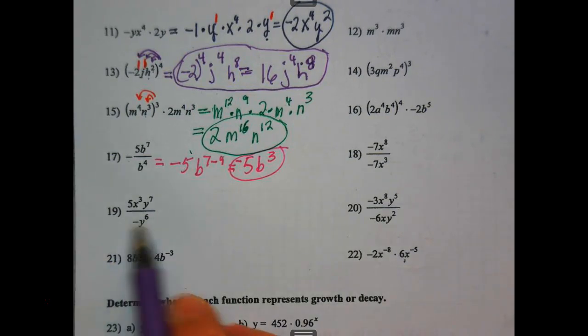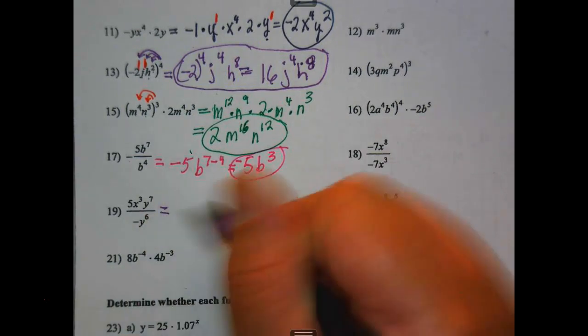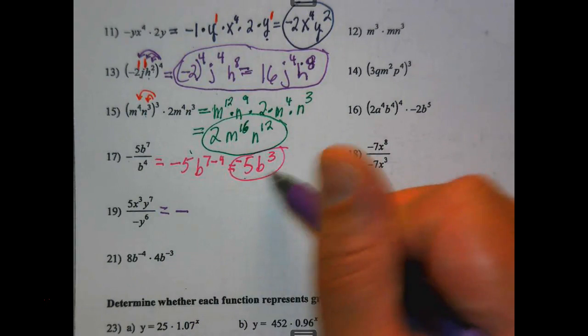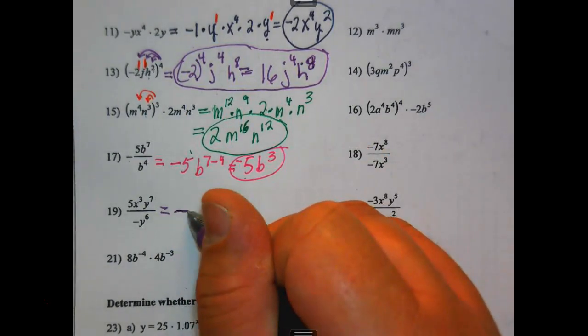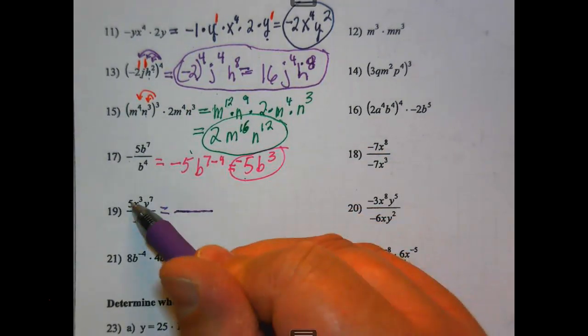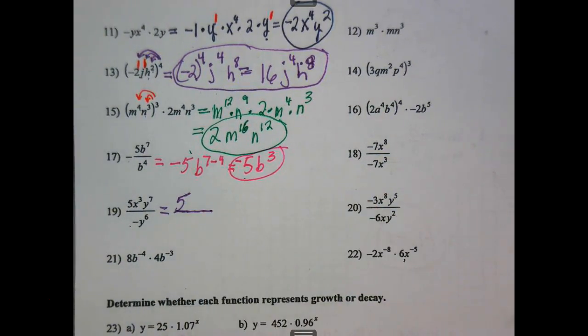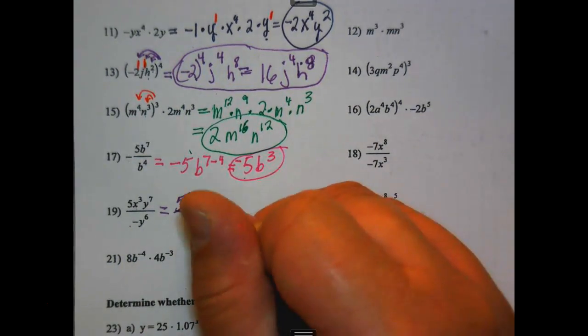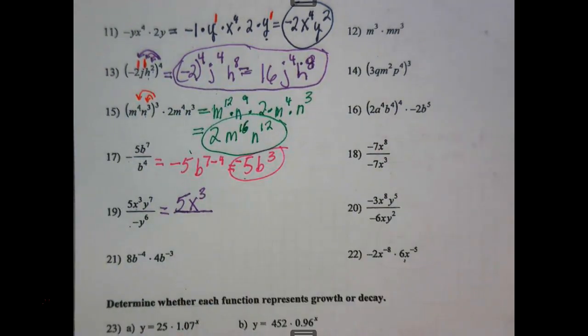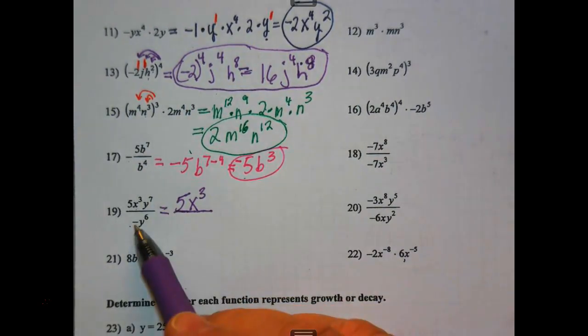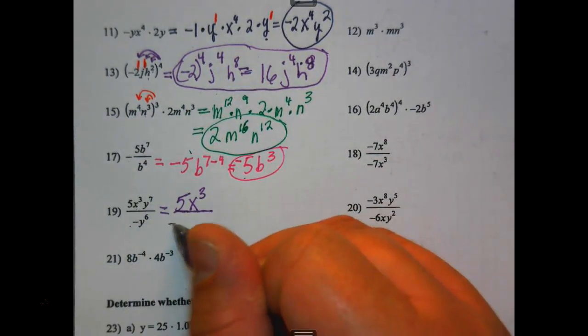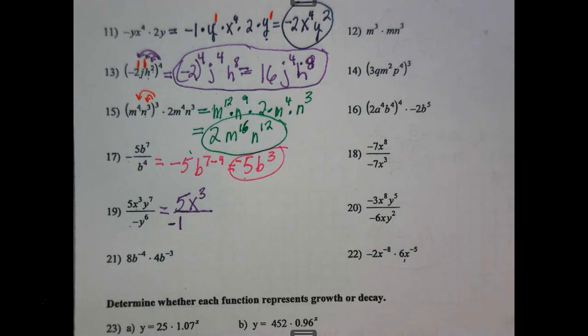All right, number 19. We're going to end up with a fraction here anyway, so this is a fraction too, it's over 1. Okay, I have a 5 over 1, so I'm going to leave the 5 here. I've got an x cubed up here. I've got no x's down here, so that's just going to stay where it's at. There's a -1 down here, so I'm going to put that there.